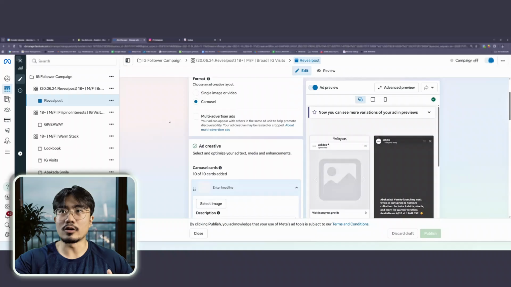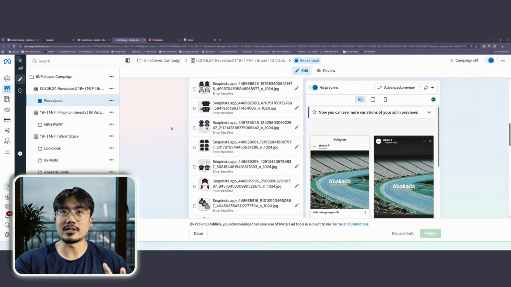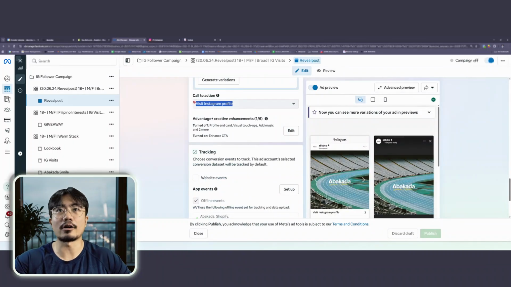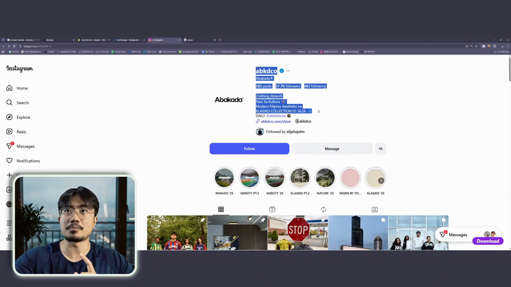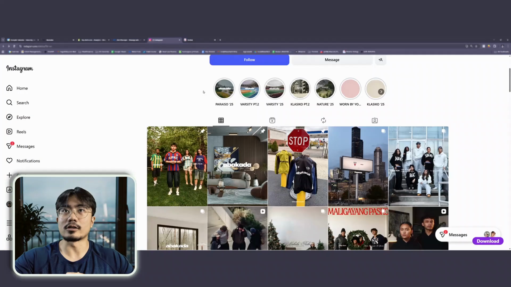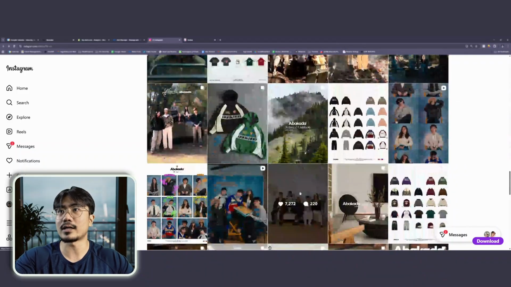And so what it looks like over here is that you have this set up, you have a carousel, or you have all of these things pretty much set up like that. And then you have the target. The call to action cannot be changed over here. This is visit Instagram profile. If you imagine what this looks like, someone would click on this. They would be redirected to go to this page. And so ideally, if they like that content, they're going to go here, they're going to go into the story highlights, they're going to go into your pinned content, they're going to do a quick scroll down to see all of these cool things.